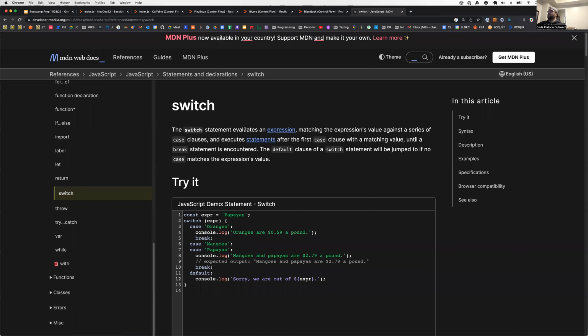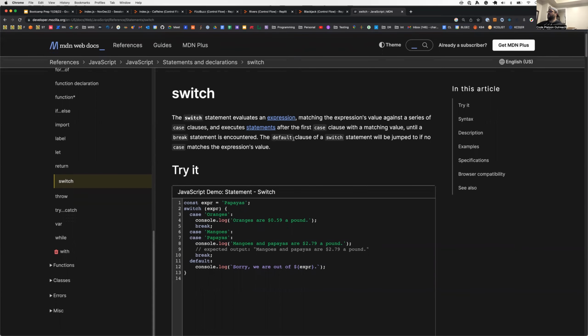All right, so the switch statement evaluates an expression, matching the expression's value against a series of case clauses, and executes statements after the first case clause with a matching value until a break statement is encountered. The default clause of the switch statement will be jumped to if no case matches the expression value.